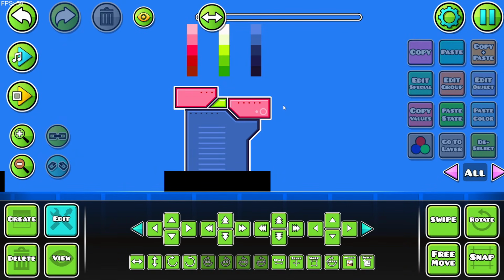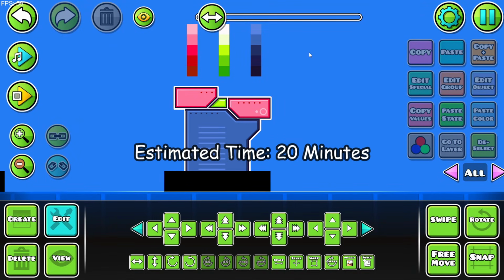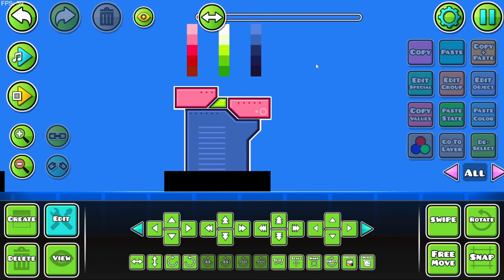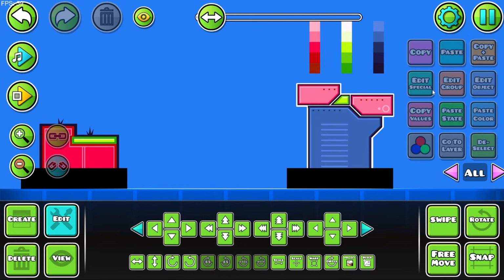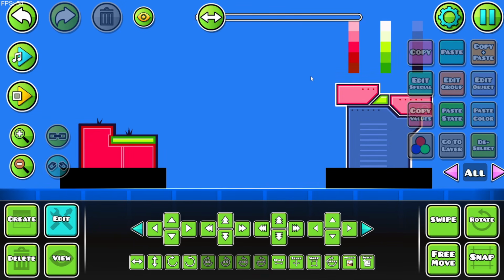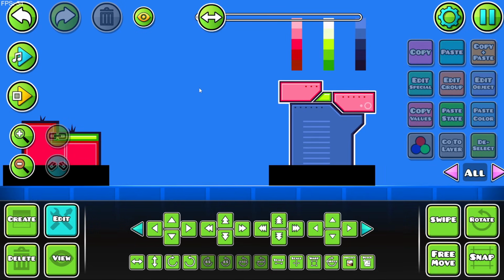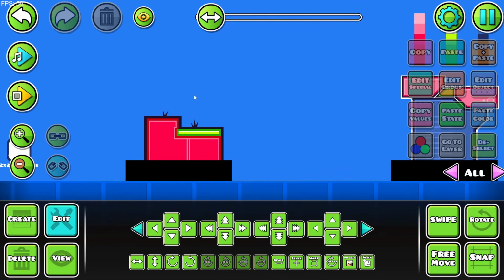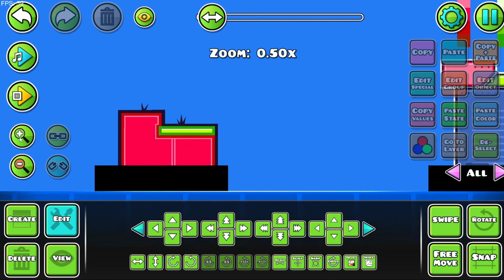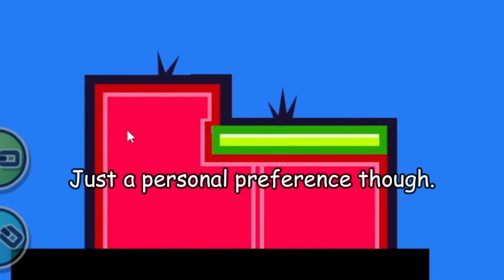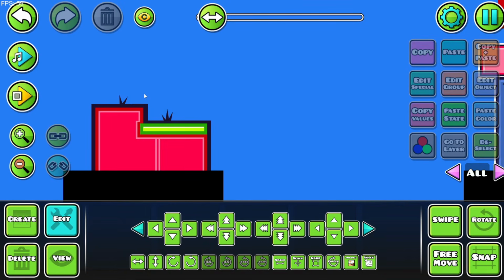Okay, so I finally finished this block design. It took me probably about 20 minutes to make, just to fiddle around with everything. It's pretty slow, but overall I'm really happy with the result. I think that this looks a lot better than this one, not just because of all the detail, but because I think the colors look a lot better. This does use the same color palette, but I just don't like how this red part looks darker. What I mean is that I just wish that this was a little bit lighter, but you know, it is what it is.